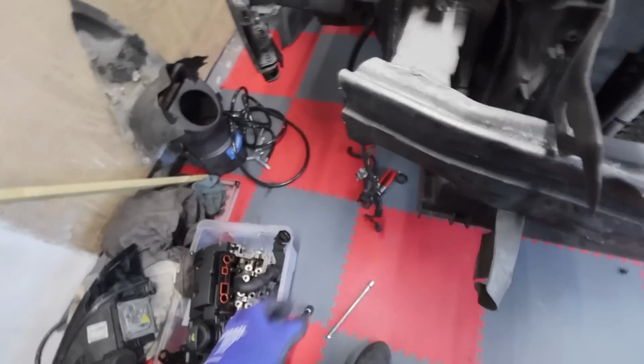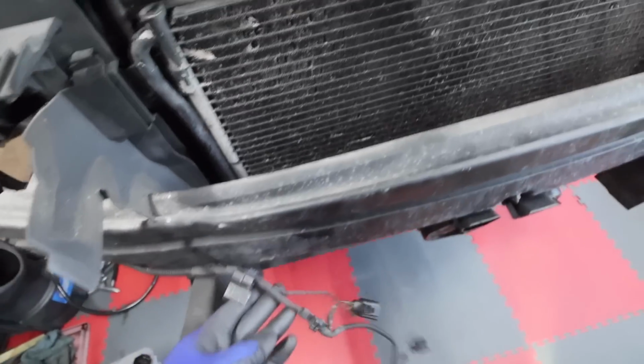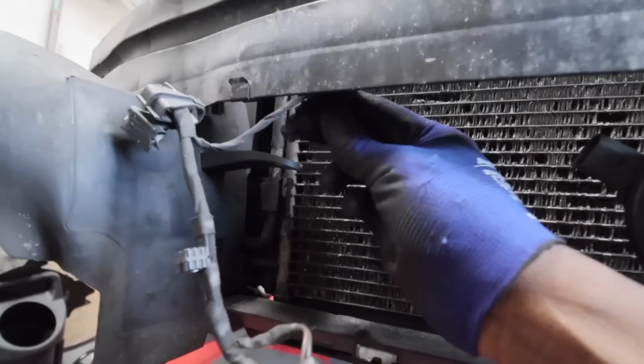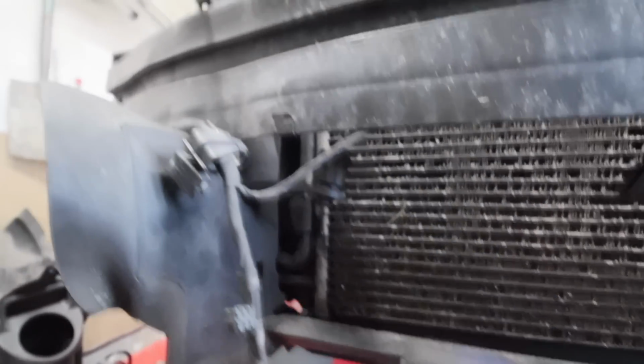Okay, so crash bar is now nice and firmly on. Let's get this wire on now. This wire, basically it hooks on like that, feeds through here. Then our temperature sensor, he hooks on. He hooks onto that, like so. So he's on.